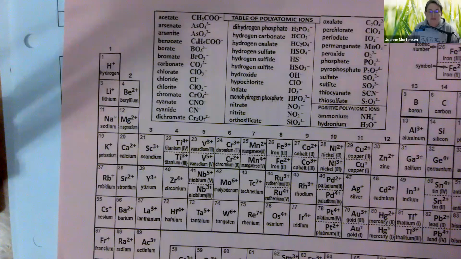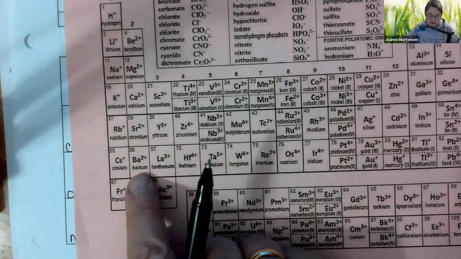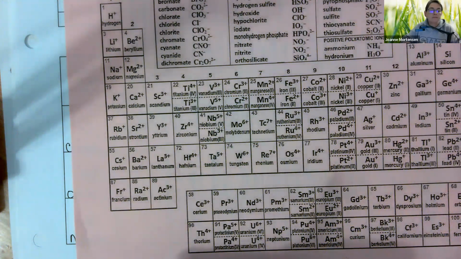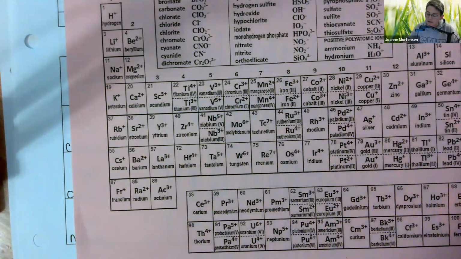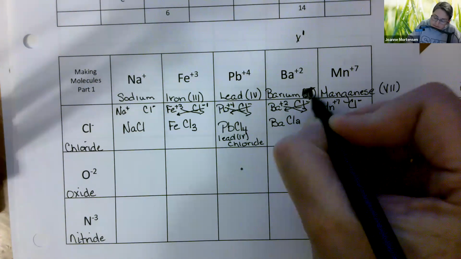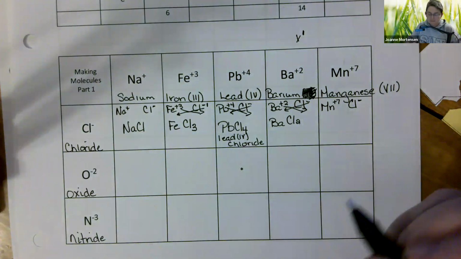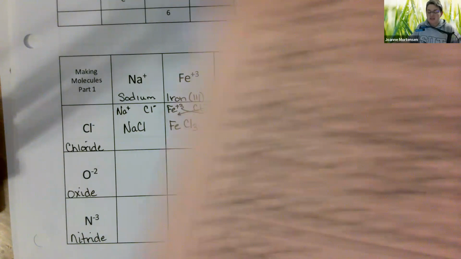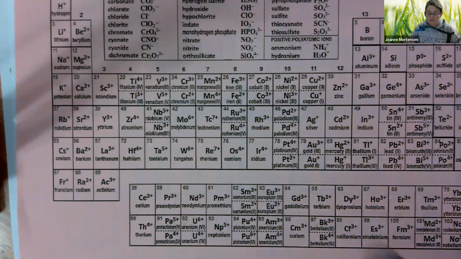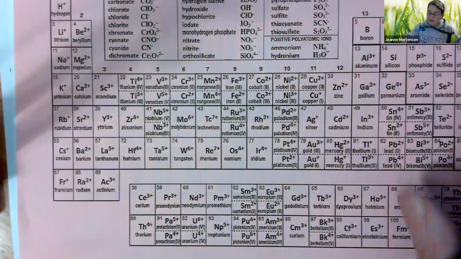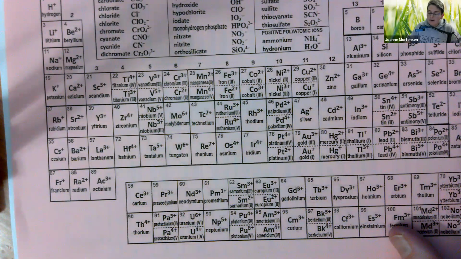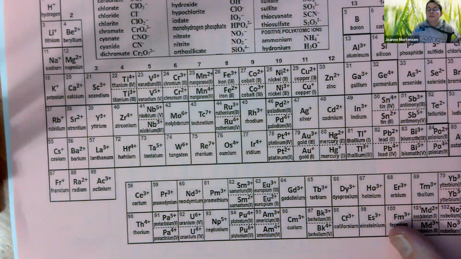Oh, hold on. If we look at the periodic table, notice barium down here. It only forms 1 ion. It's not like one of these guys. So actually I don't need this part. I should have looked at my chart. I should know better. If you're not sure what to do, look on the chart. This will give you the names exactly the way you're supposed to do them. Positives will all come from here. The negatives will come on this side. So it's only these ones where you see the doubles where you need to pay attention and make sure you put the numbers in. Otherwise, you just don't.